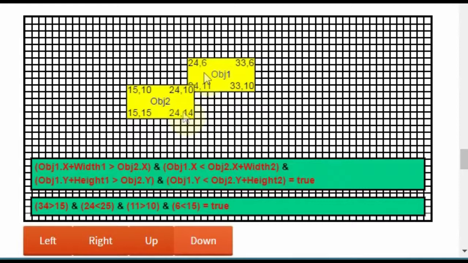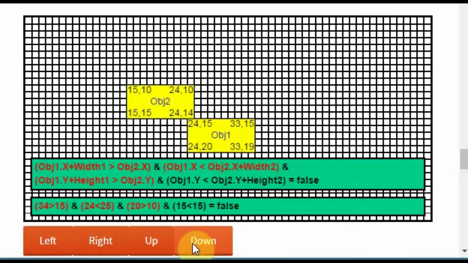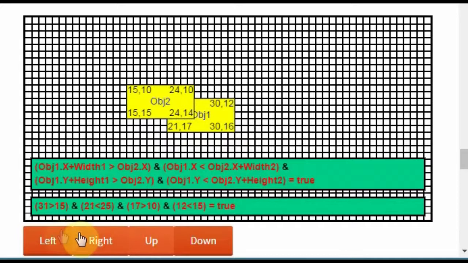So again, that's available. If you click the link down below, you can have a look at that and you can play around with it. You can see we're still overlapping. When we come out the bottom, we're no longer overlapping. And we can go right across, overlapping, and they will all be true. So again, the code can look a bit complicated, but have a play with that. Look at the numbers. Watch what's happening with the code down below. And that should help you understand it.